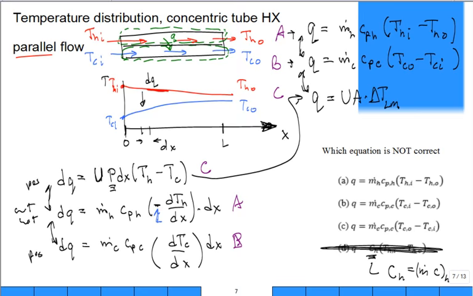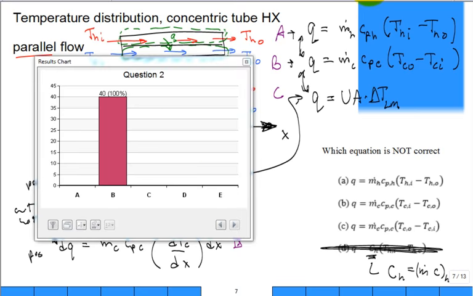Pulling has stopped. Well, are we 100% correct? Good job. And what was the error? The thing I'm trying to harp on: you can easily have a minus sign error. I'm talking about a positive Q from the hot to the cold. And when you look from the perspective of the cold, it's not the cold in, it's the cold out minus the cold in. So that was the incorrect one. Thank you very much.